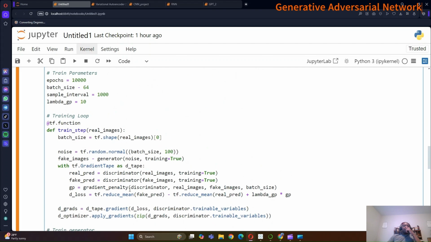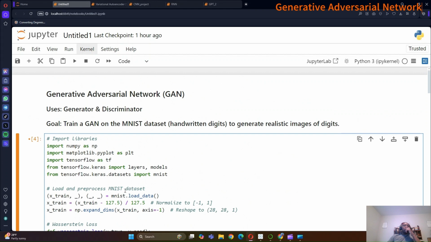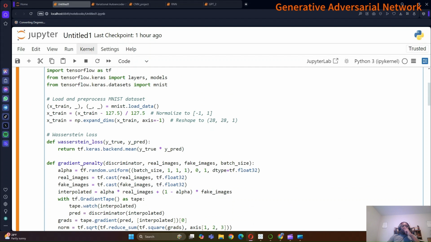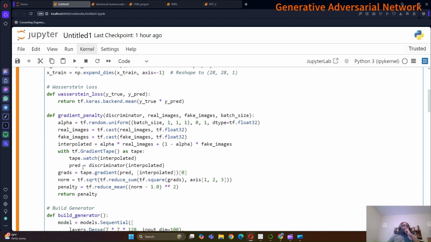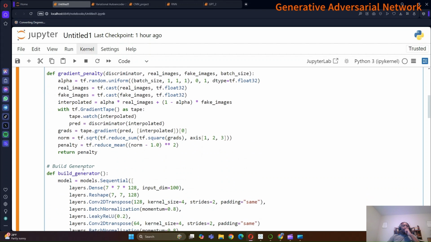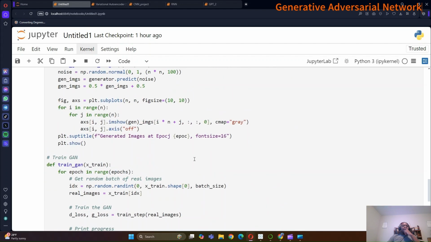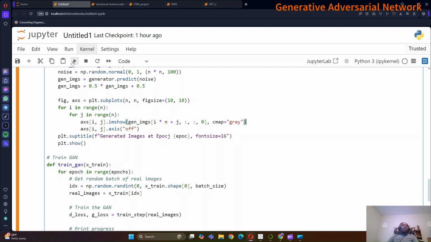So this is my code. I'll just do a quick run to see if there's anything that I missed. And there should be some of the things that I've missed, but sometimes it's always good to run.